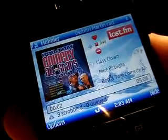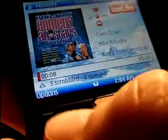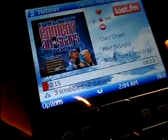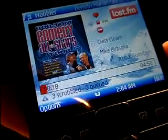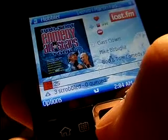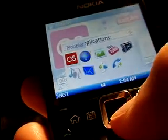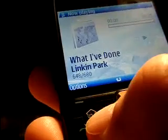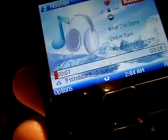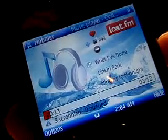Occasionally you might get into an area where it has to buffer a little bit, but for the most part it plays pretty smooth. You can also see right here it says 'scrobble' — what that means is every time I listen to a song or a track, it's basically recording that data, what I like and what I don't like, and it'll recommend artists based on that. It'll do that from music I'm listening to on Last.FM, and it will also do that from my phone's internal music player. So for example, if I go ahead and switch over to my music player, start playing some Linkin Park, go back to my Mobbler app — as you can see, it is scrobbling the music that I'm listening to. It'll report that back to Last.FM and recommend similar artists.